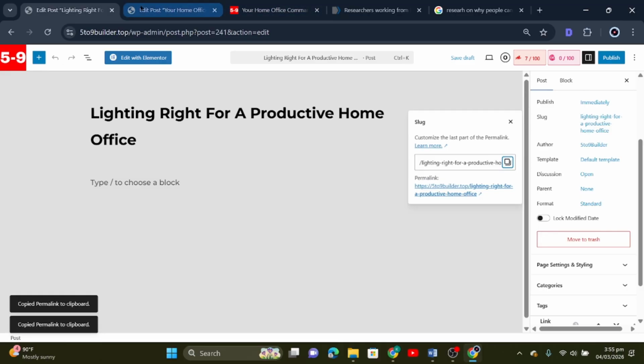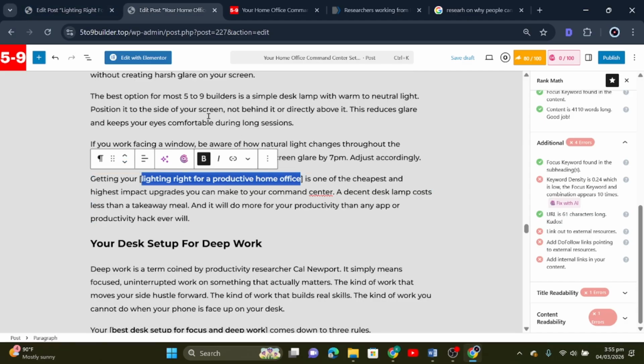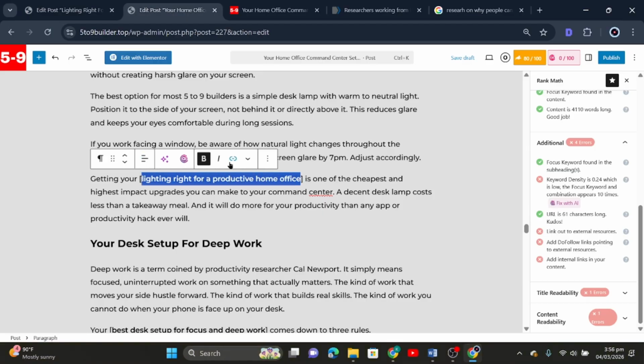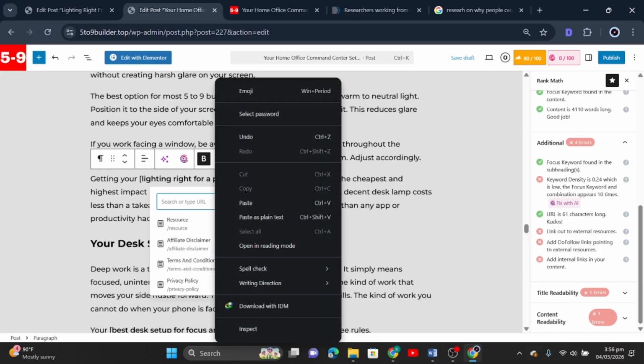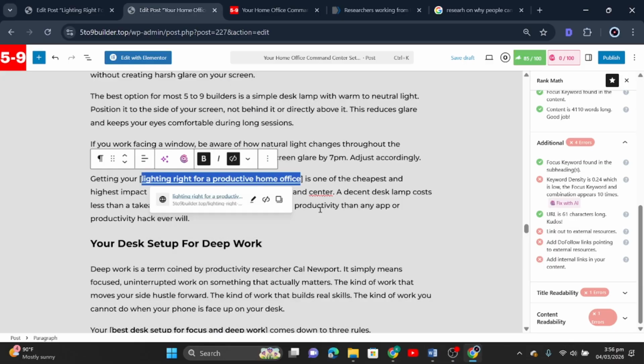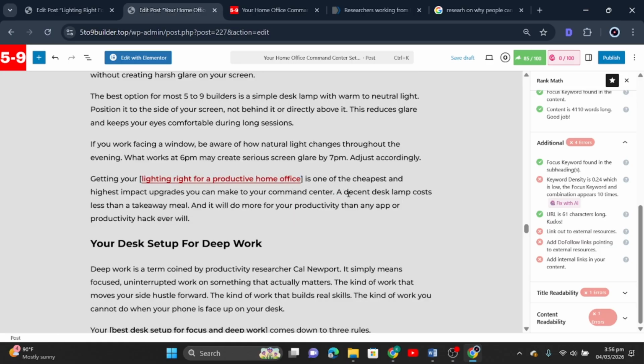So you have to do this. Click this link, come back to your blog post, which is the pillar blog post or whatever you want to link to. Then you highlight it like we did for the external. You click on this link and then you paste it. But because this one is internal, you don't need to make it open externally. You understand? Because this one is within the same website. So even if I click it, it is still the same website that the person is exploring. So it's not supposed to open in a new tab. So all internal links should not open in a new tab, so that the person will still explore other parts of your content.